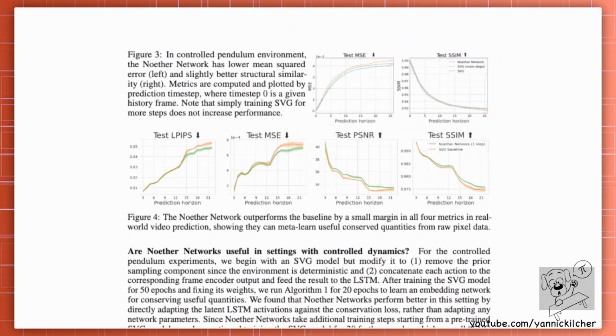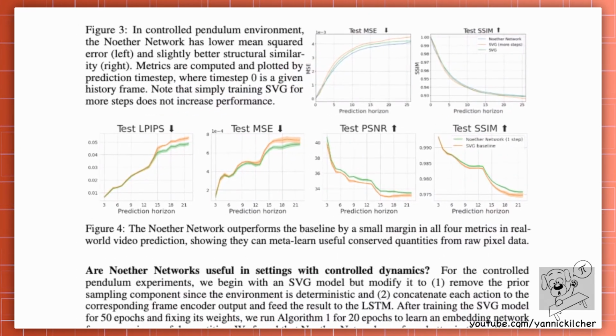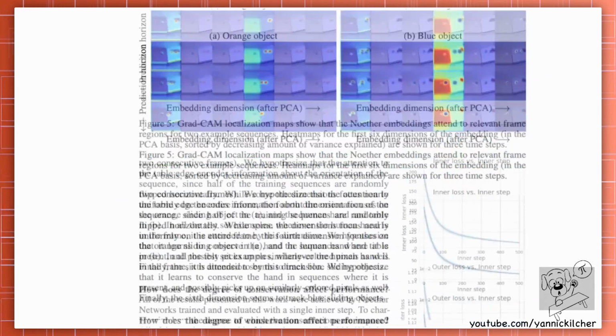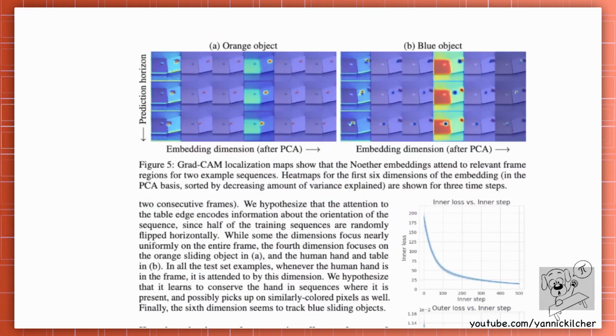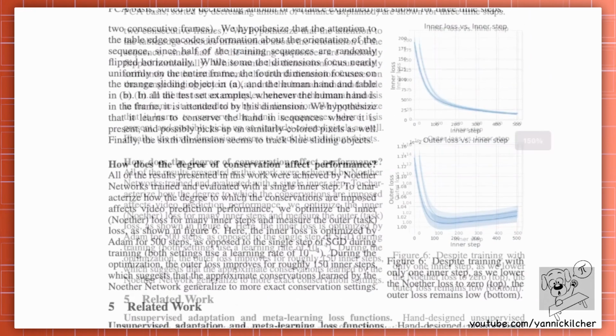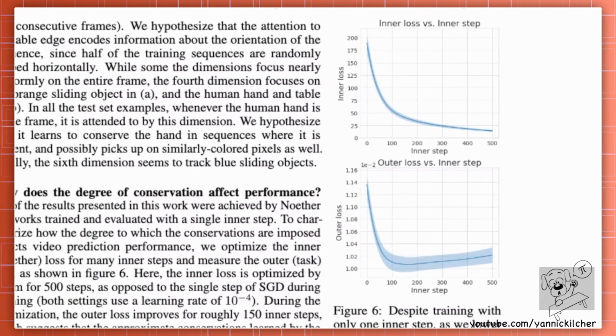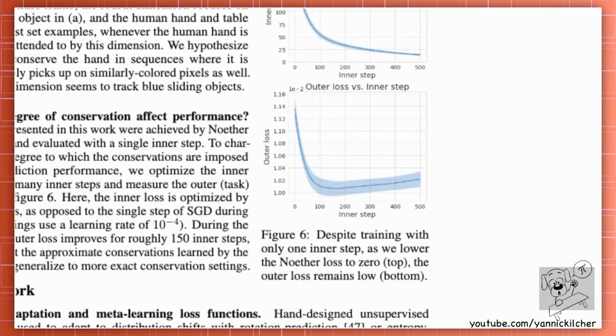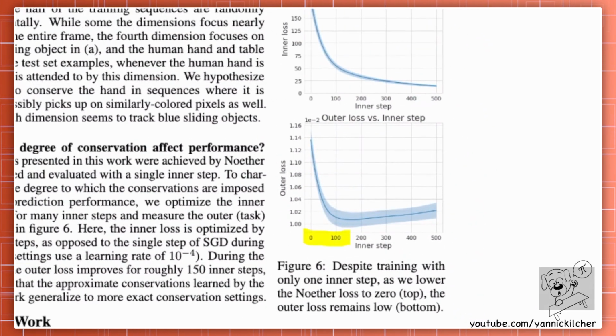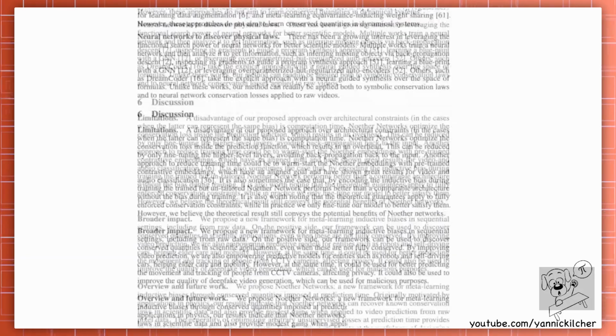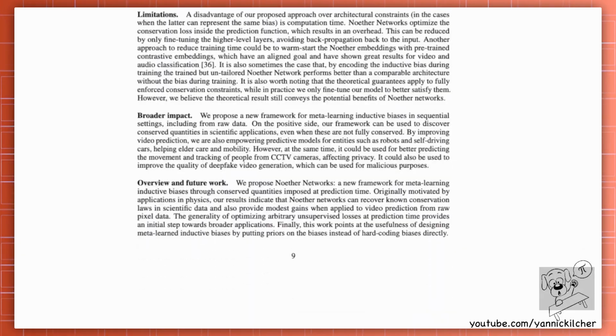They do have a bunch of other experiments, especially, as I said, also video prediction, where they do outperform various baselines. They investigate where the network pays attention to and whether or not you can actually do a lot more inner iteration steps than just one, because we just did one inner iteration step. There is no reason why this should remain at one. And here they show that even though they only trained with one, at inference time they can actually take a bunch more and the outer loss will still go down. So it all validates a little bit of the reasoning behind the method.